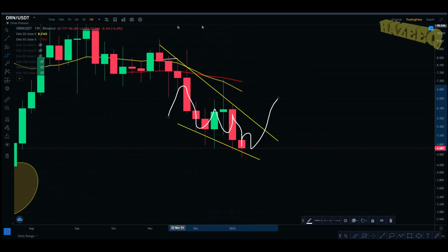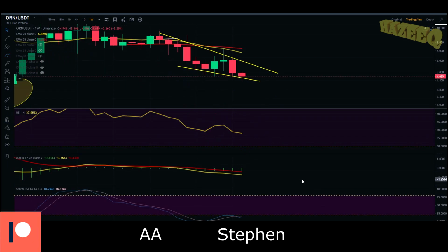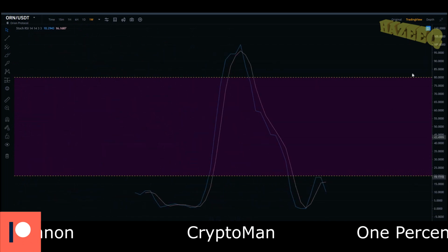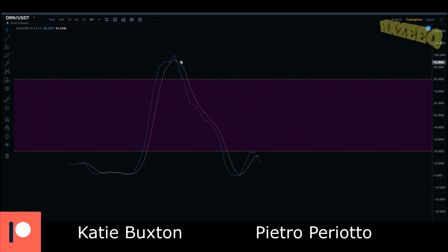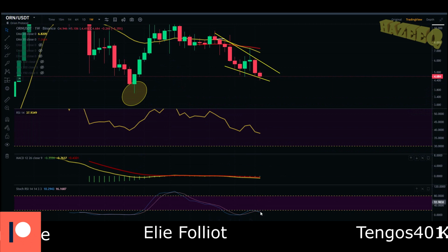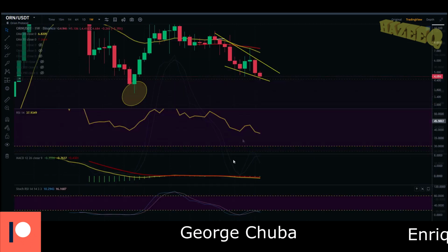So yeah, now let's take a look at the oscillators over here on the weekly chart. So you can see that the stochastic is absolutely in the oversold over here. So this is a good time to be buying, right? When you're on the weekly overbought over here, that's when you want to be selling. And that's when you want to be buying when you're oversold below the index of 20 on the stochastic.